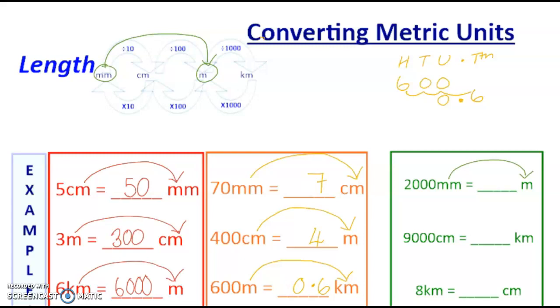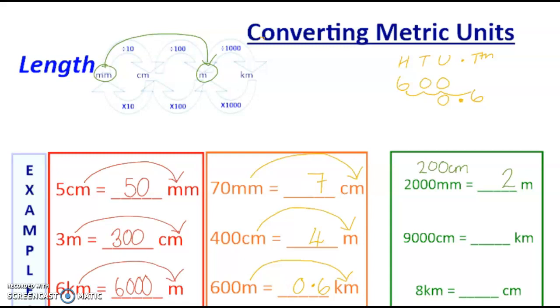So 2,000 divided by 10, if I do it in stages, I'm going to cheat a little bit and I'm going to say 2,000 divided by 10 is 200. So if I convert it first of all into centimetres, it's 200 centimetres. And then if I divide by 100 to get to metres, I get 2 metres. So my door, my 2 metre door, is around about 2,000 of those little lines on your centimetre. Well, not around about, it is exactly.